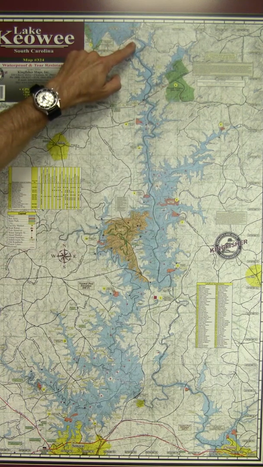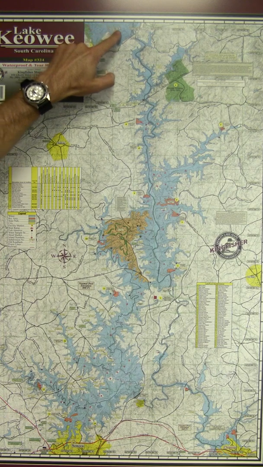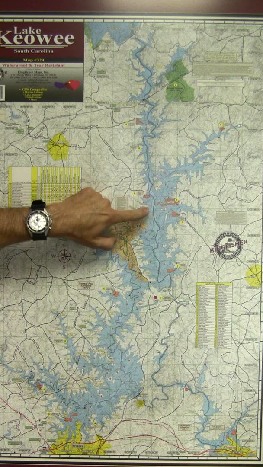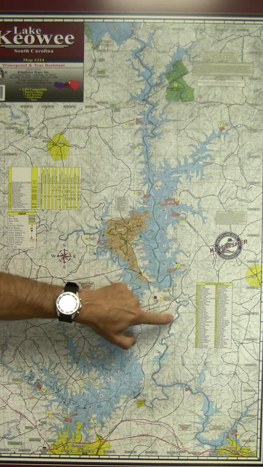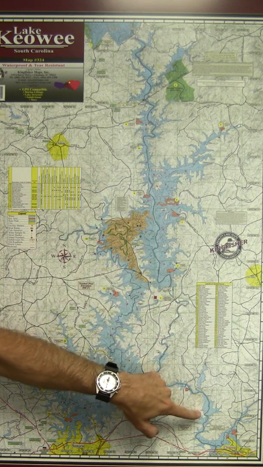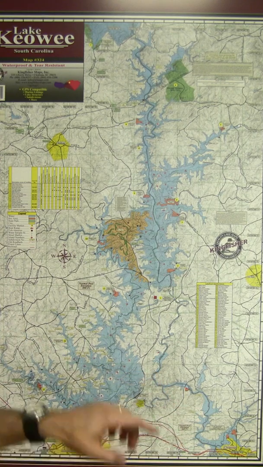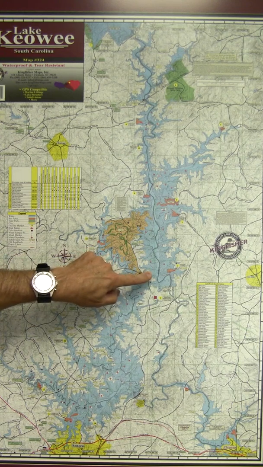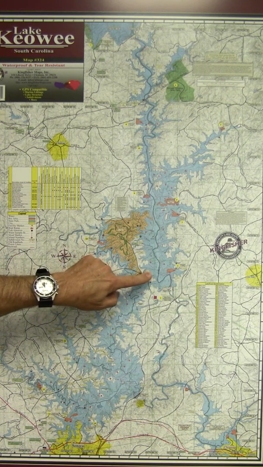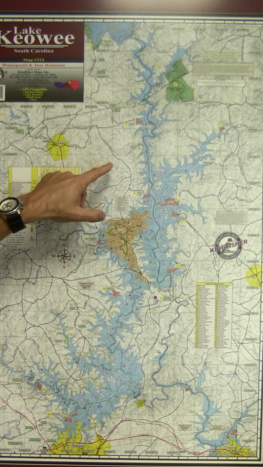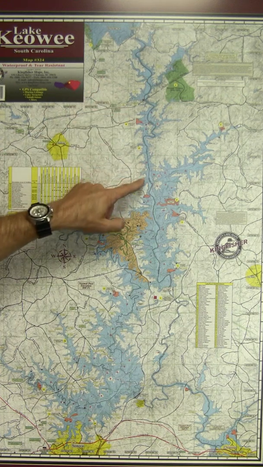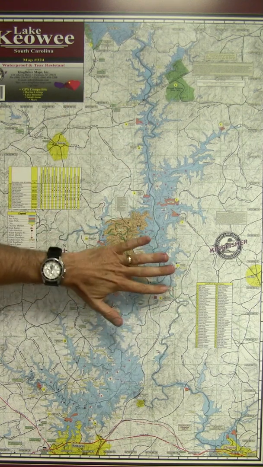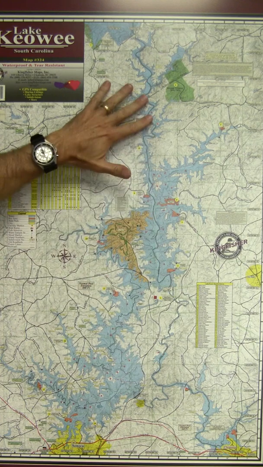What happened is we had a major river flowing out of the Jocassee Valley, running all the way down this little part of the Keowee Valley, going down into what is now present-day Lake Hartwell and all the way down to Savannah, Georgia. So what they did, they meaning Duke Power, which is now Duke Energy Corporation, the nation's largest utility provider, when they started buying all this land in the 50s and 60s, they took the Keowee River and built the Keowee Dam, which flooded this whole part of the lake.